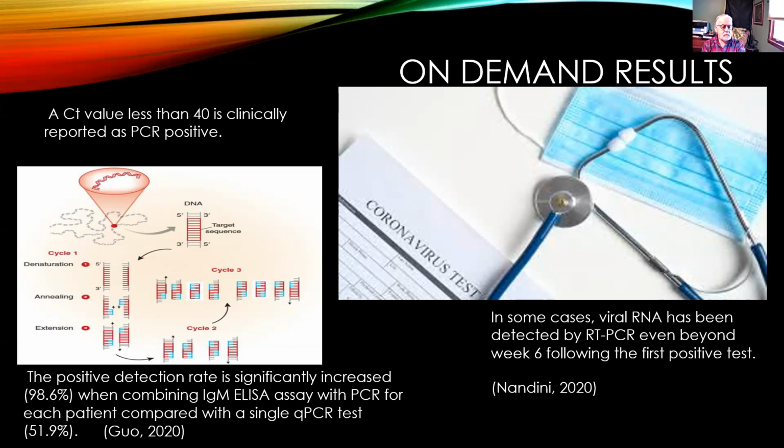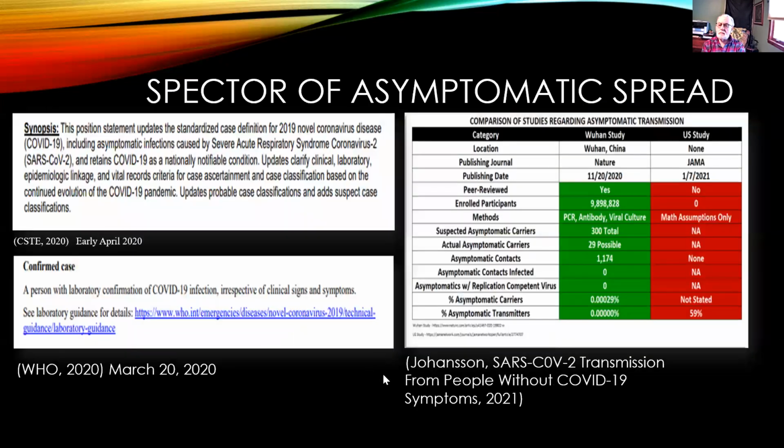But since the WHO came in and said we don't need signs and symptoms, we just need this positive test, that's when we start getting into this asymptomatic theory. So now they're pushing asymptomatic, and the CSTE, the Council of State and Territorial Epidemiologists, jump in and put their new standardized case definition to include asymptomatic infections as well. So the WHO is pushing asymptomatic: you're not sick, you're healthy, you're doing push-ups, you're eating your smoothies, but you test positive, well, you're asymptomatic.